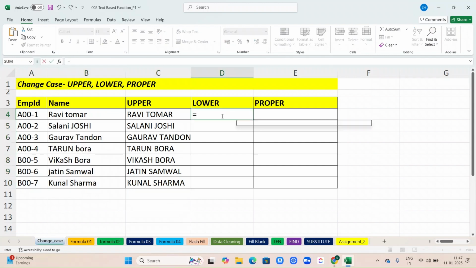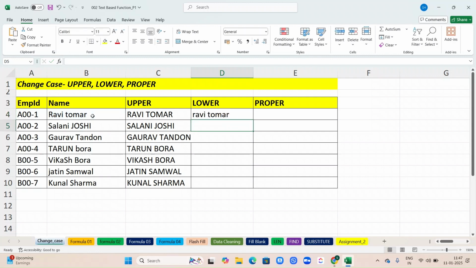Same is the case with the lower. Lower is like small alphabets. So for that purpose, I'm taking lower to select them in a small alphabetical manner or order. So Ravi, Tomer, done. Now we are able to do it like Ravi and Tomer in capital alphabets and small alphabets.